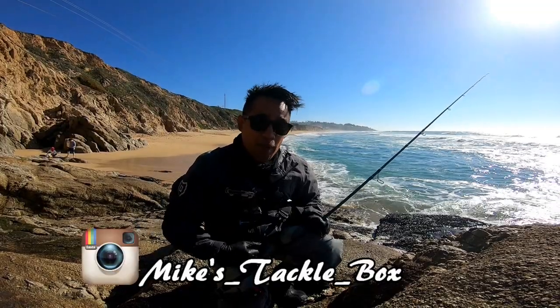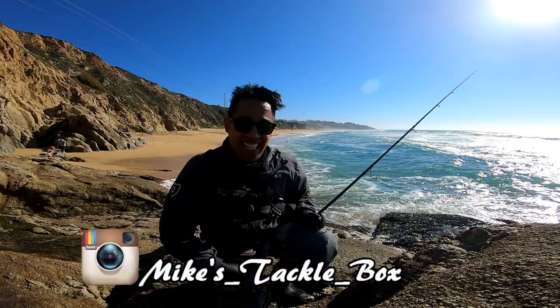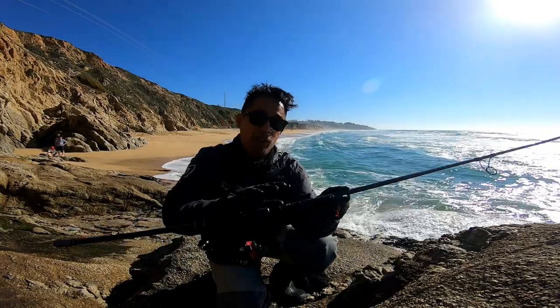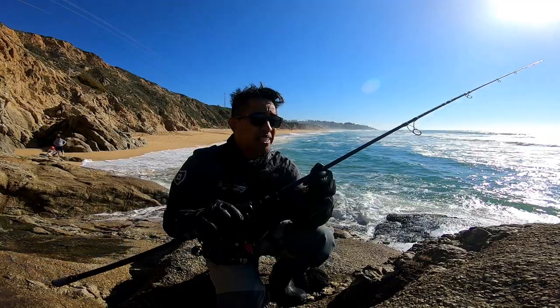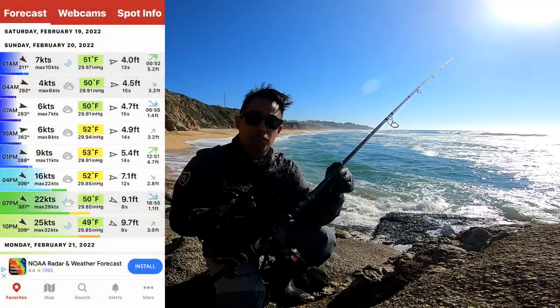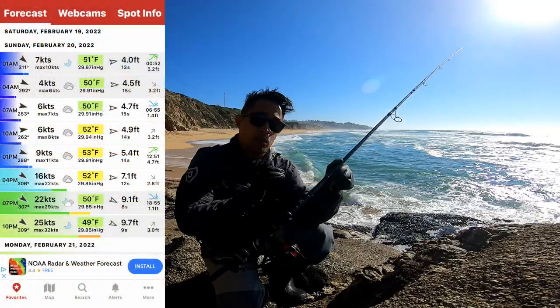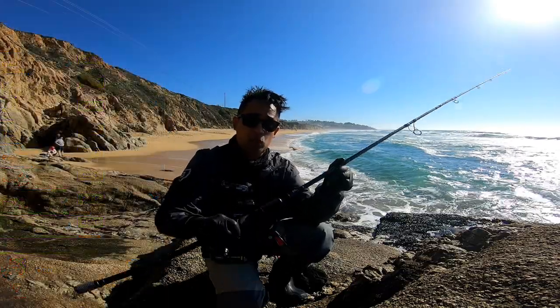What's up guys and welcome back to the rocks. Today I'm shaking down my boys. More than fishing — this is a Lown Surf here. A little bit different conditions, it's too windy, so I'm going to be focusing on using the rocks. The wind is actually coming from behind you guys and out this way.